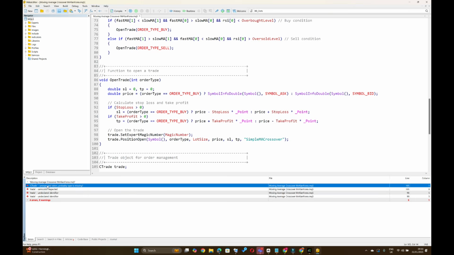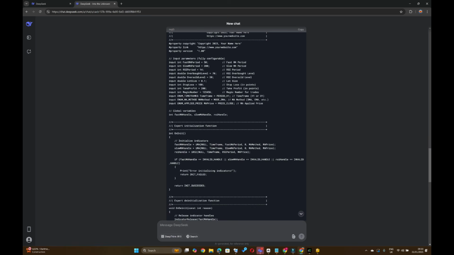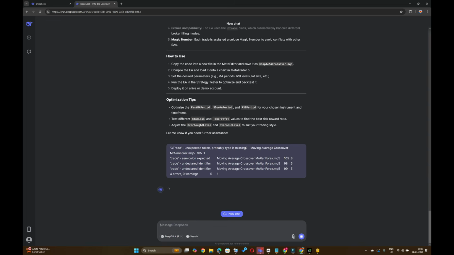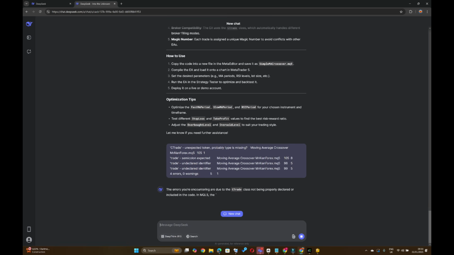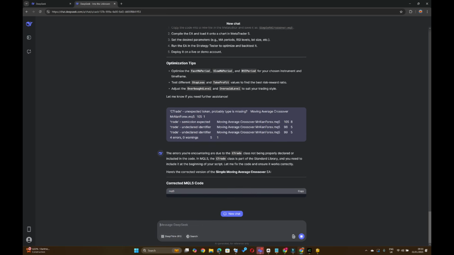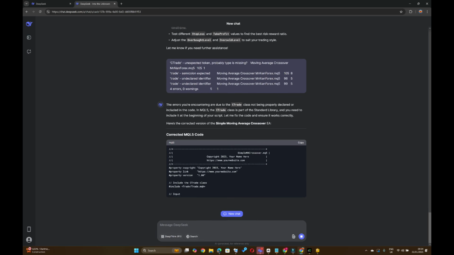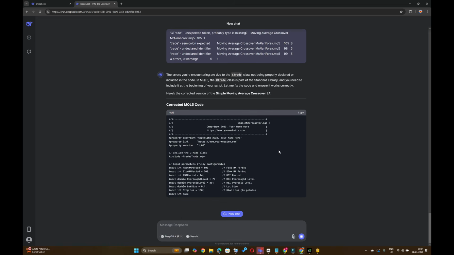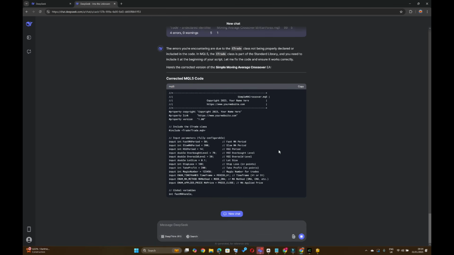Sometimes you get errors, then you copy the errors, right click, copy, back into Deepseek, paste the error message and send it back in. So it's going to correct the code. Now we just have to wait for it to finish this, and then we basically copy this over the existing code. Sometimes you have to do this a couple of times. The problem with this AI is sometimes it does forget things.